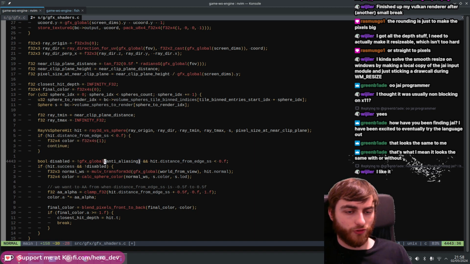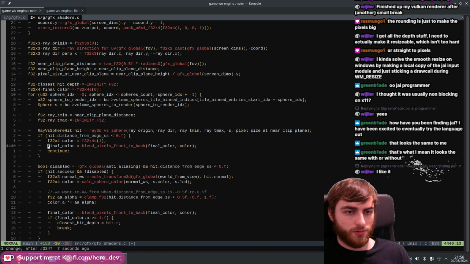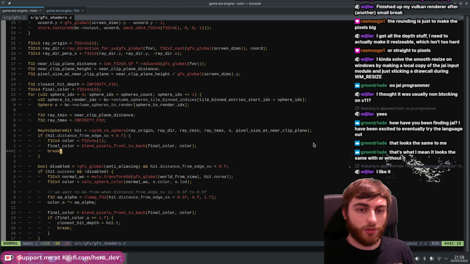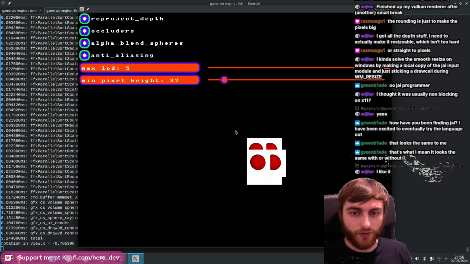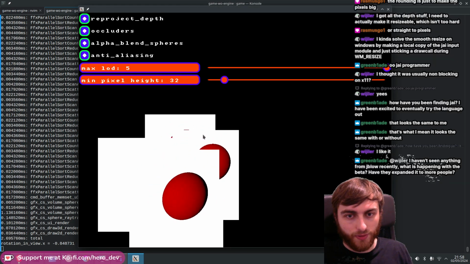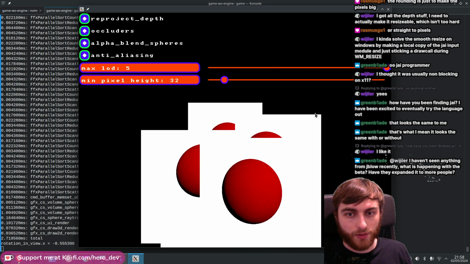And I also want to blend you on there, and then continue, and then break. So we're saying if you've missed, color it white, and if we've seen multiple pixels, then it's clearly wrong. This is why the performance is bad. Look how terrible that is. That's clearly wrong.